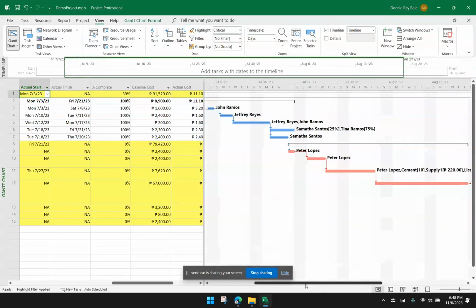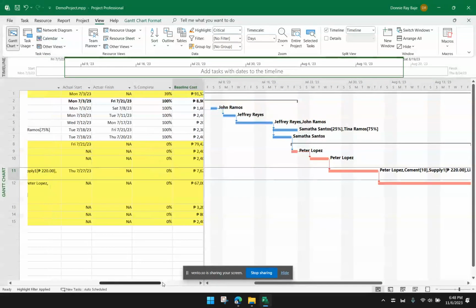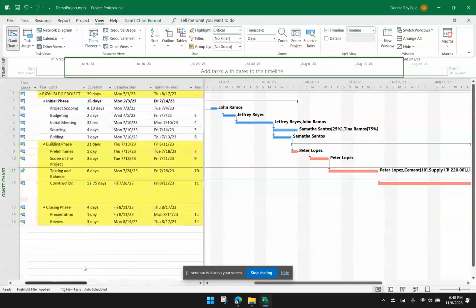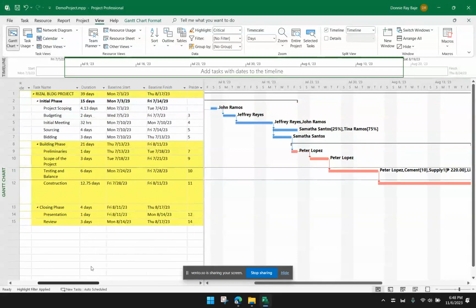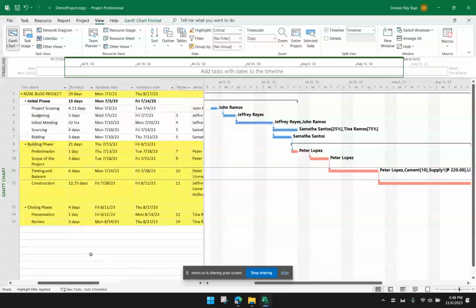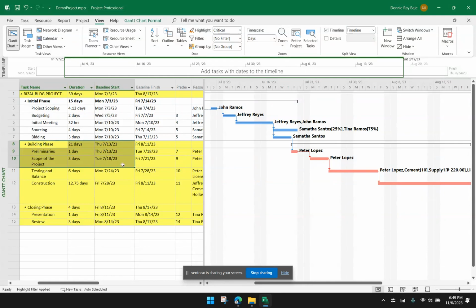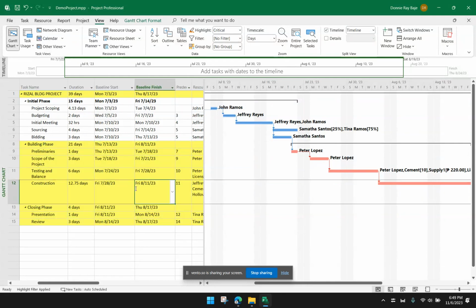And now I can see that I have these critical tasks highlighted in the left window of my MS Project. So you will see all the yellow highlighted tasks considered as critical. The first one is also being tagged as critical because this one here is the umbrella task of this task over here. So that's how you identify critical tasks in MS Project.